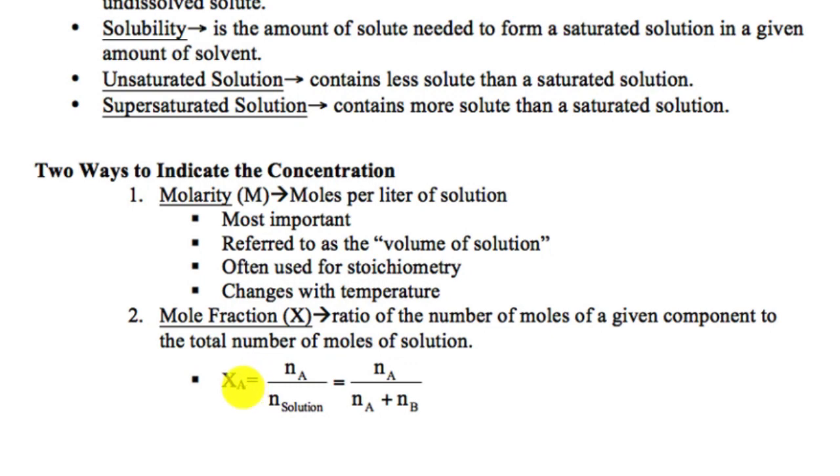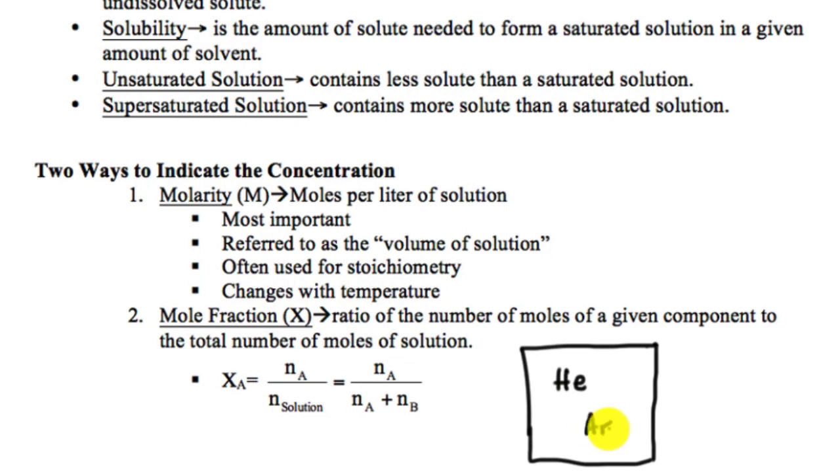But what this is, X is the mole fraction. It tells you how much of one particular gas you have in your mixture. So for example, if I have a mixture of two gases, and let's say I just have helium and argon mixed together, what I want to know is what's the mole fraction of helium to argon. Well, what I would do is figure out how many moles of helium I have and then put that over the total number of moles of helium and argon. The mole fraction really comes out to be the relative number of particles, or the relative percent. So it's kind of like a percentage without multiplying by 100.